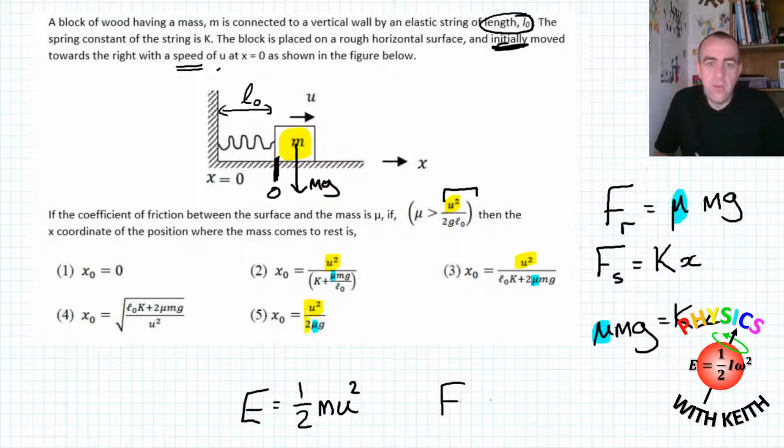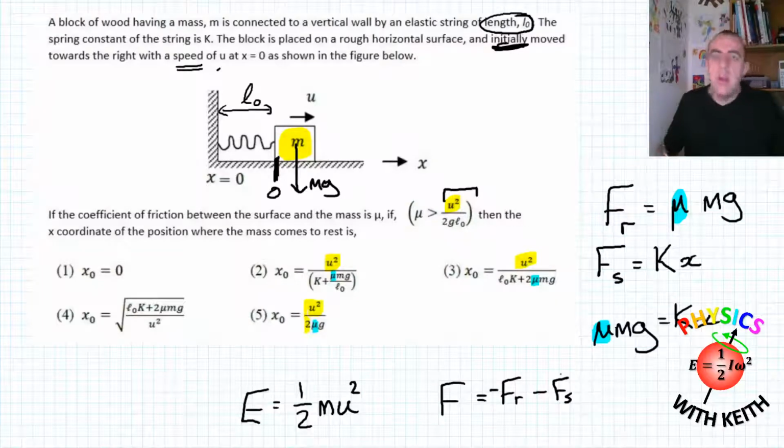So we're doing work against the resultant force. Now the force, I'll say that I'll call this, no, I don't want to call this sigma F. Let's just call this F. Let's just call F the resultant force. Is going to be FR plus FS. In fact, we've called the right direction positive. So let's say it's going to be minus FR minus FS. Okay, that is, both forces are going to be acting to the left initially. And again, I don't even know if this starts from a position where the string is fully extended. I don't have enough information.